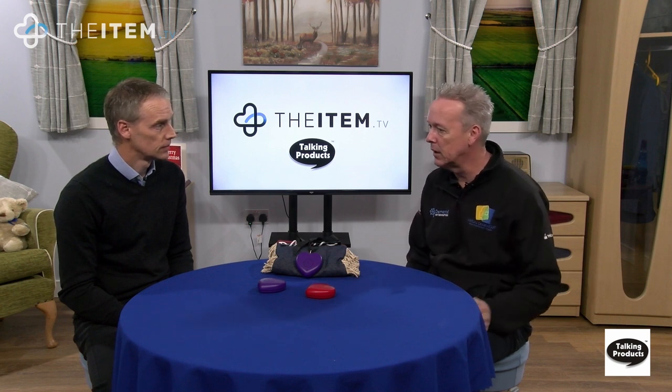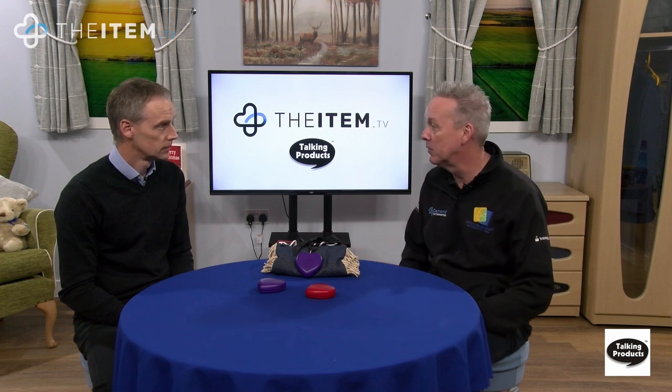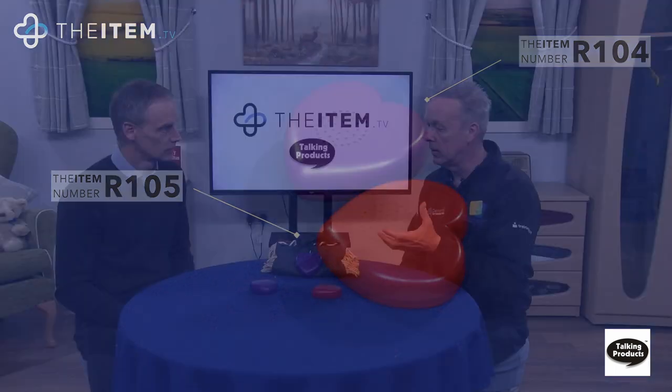It's a great keepsake — you can put quite a lot of content on there for somebody. Very comforting in a care home setting: it could be their favourite song or a lovely message from their loved ones and family, or a combination. Going back to the purple one, I really like the simplicity — you can just hold it up and deliver that personal message. A relative outside of the care home could send a message to a resident, or carers could help the person in the care home record a message to send out to their relatives.